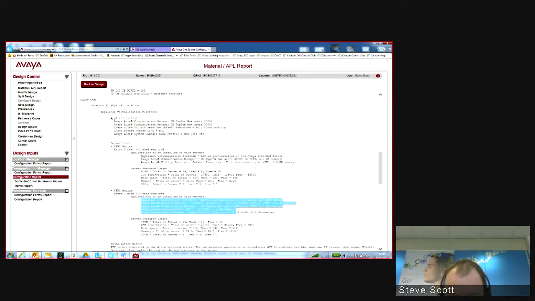I have got, in this case, again, the AVP. I've also got the utility services. I've got the SAL, which I haven't got on the other one. And I've got System Manager, and I've only got one of those. But what's new is the bit below, so it tells you what the vCPUs and the CPUs are used in terms of those particular servers.